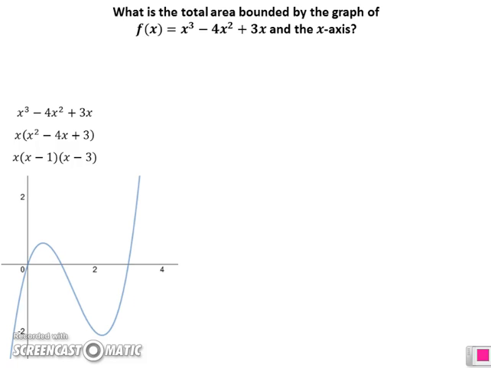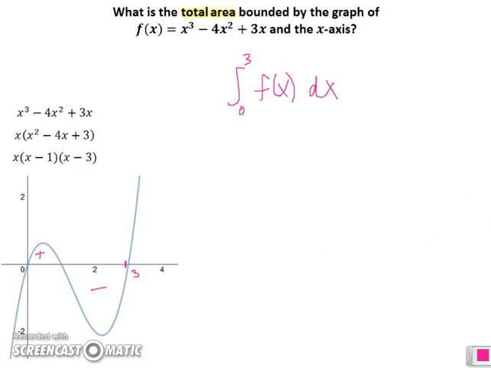Okay, so now the question is asking for total area. So in this chapter, you've learned that area under a curve represents the integral, and if it's above the x-axis, it's positive, and if it's below the x-axis, it's negative. So if we were just going to integrate f of x as is, and if you just look at the picture here, the answer would most likely be negative because, and I guess this would be going from 0 to 3, because this is 3 right here.